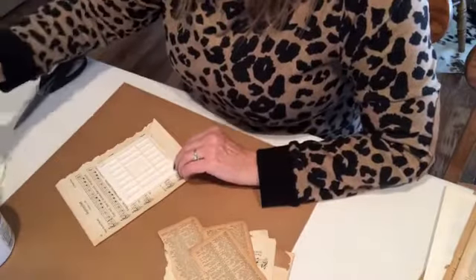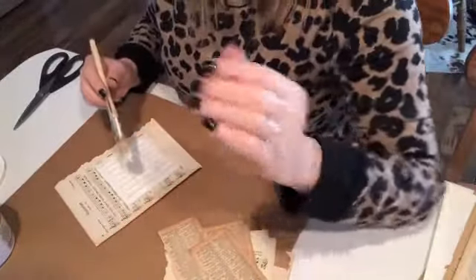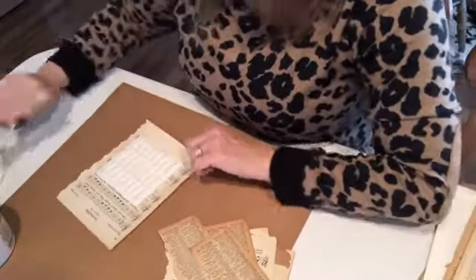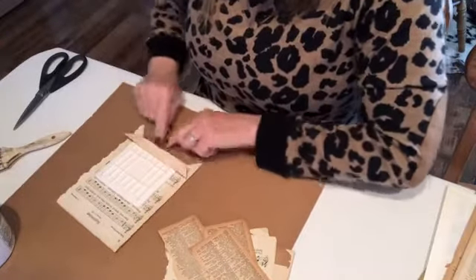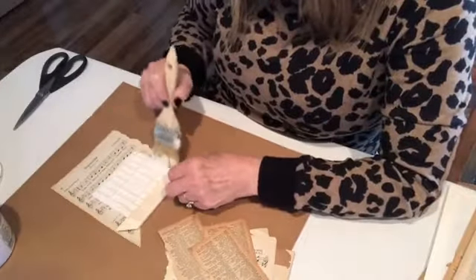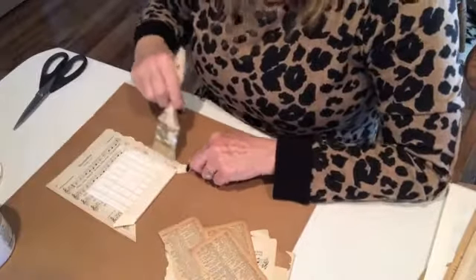I'm just going to wrap this one like a present. I just lay pieces on top of pieces and wrap them. The back is not pretty — I needed to put a piece of felt on here and never did. Or the little dots of felt that you put under your furniture to keep it from scratching — something like that, I would recommend. I don't want you guys to get mad at me if you scratch something.